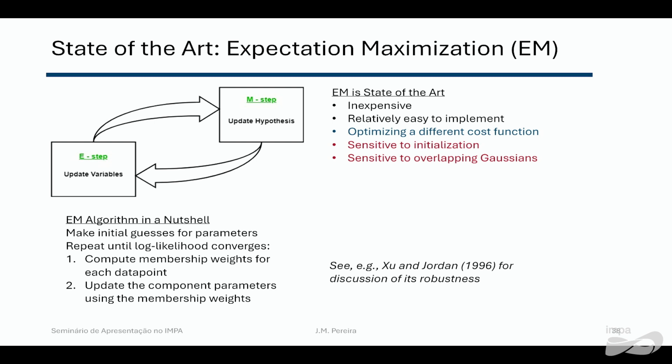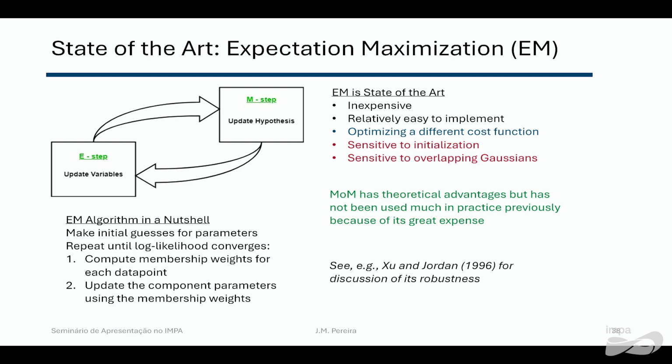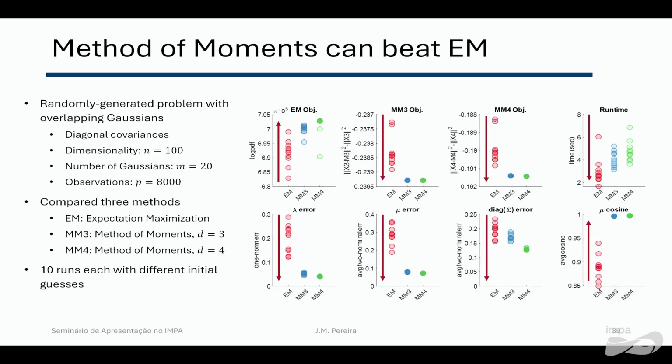This is a great algorithm, but it's the only one. And then people use it, and they're like, OK, this is not working well. I need something else. And so what we propose is to try this algorithm that we just came up with, the method of moments, if that happens. On the other hand, the method of moments has some theoretical advantages. People have studied it a lot. And we compared our method with the method of moments with EM, and we saw that it did very well.